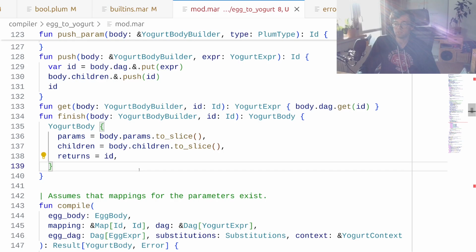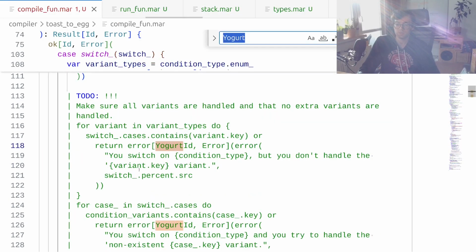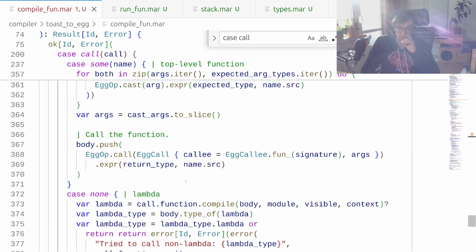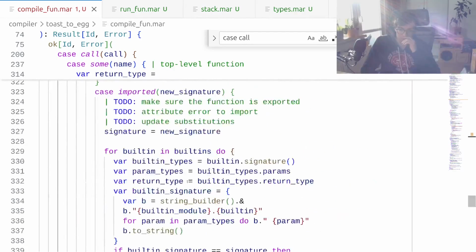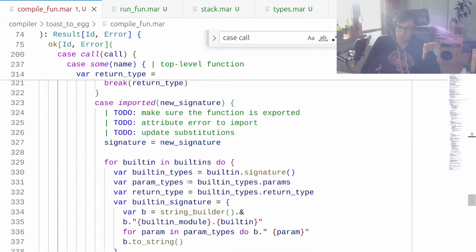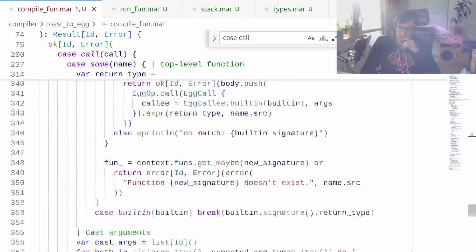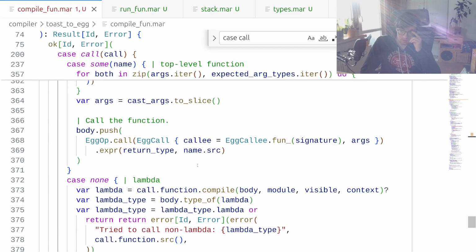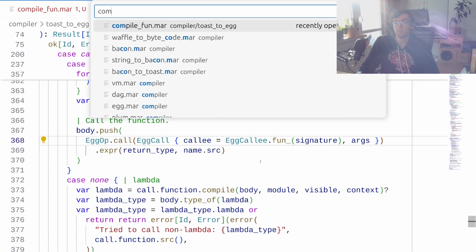From the main function, let's go into compile fun, and if we have some sort of call, what we do is we find the corresponding function. Oh, I'm in the egg.